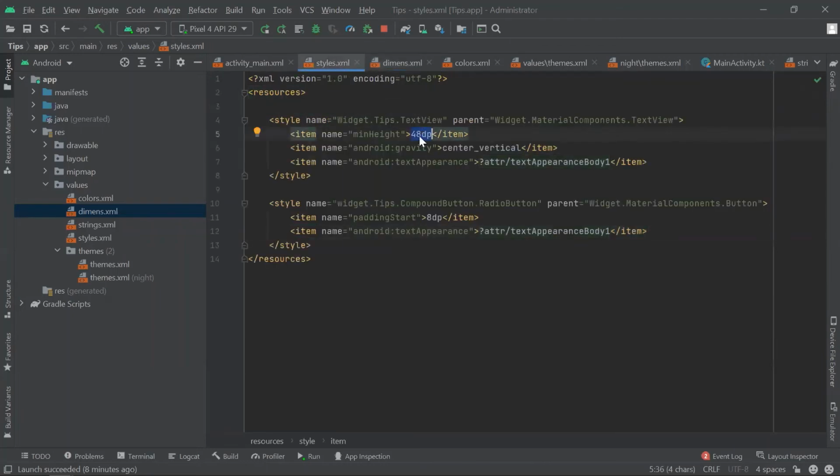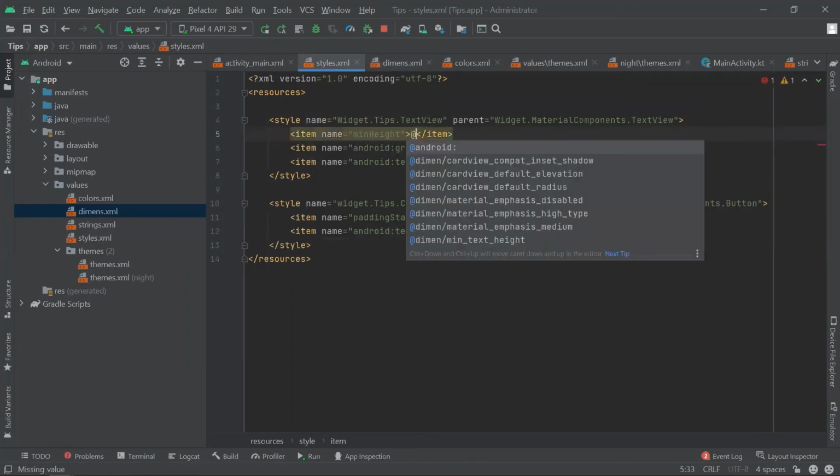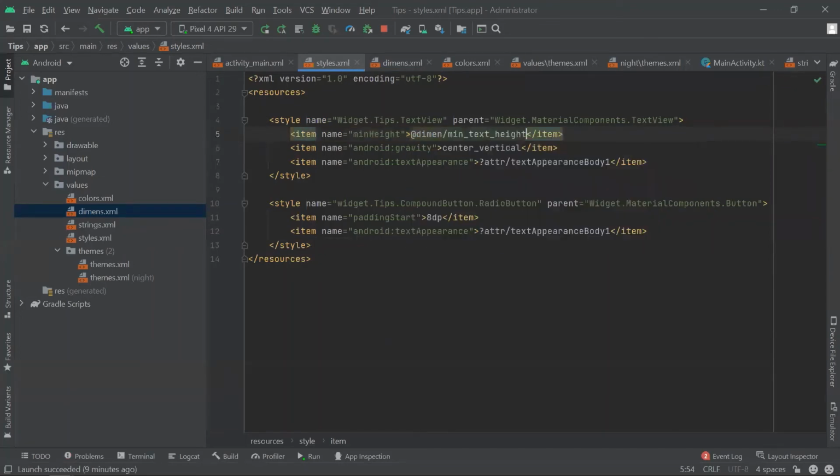I just have to say at dimensions, and then you have minimum text height. These are very important, especially when you want to reuse these dimensions. You don't have to explicitly declare them. You can do that for every other one that you have.